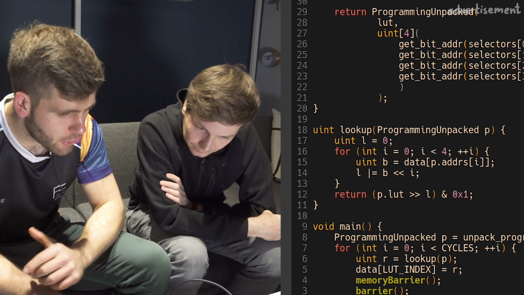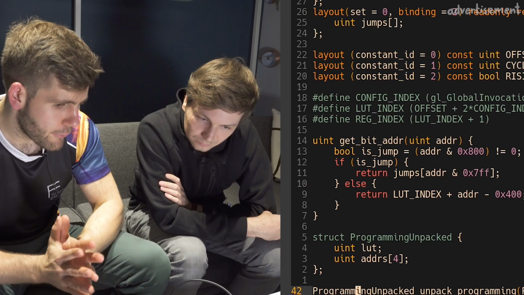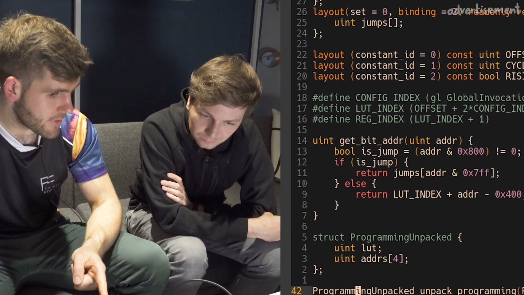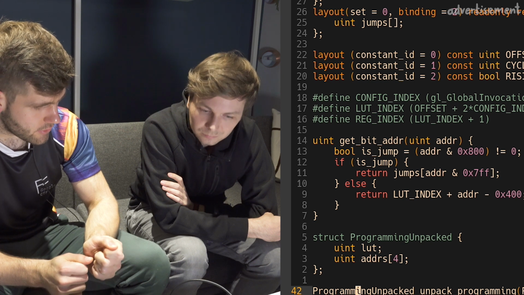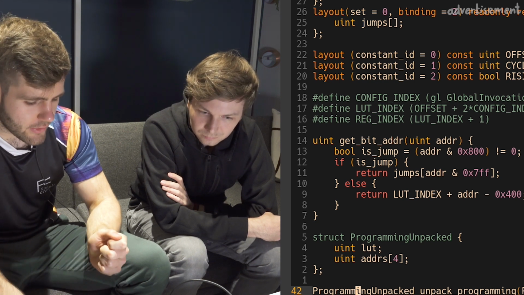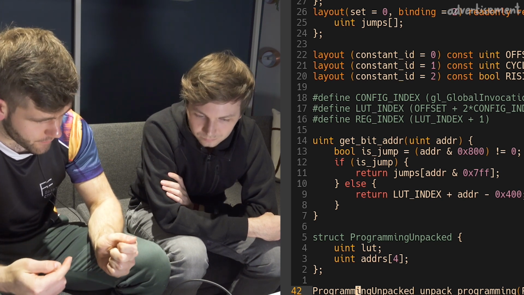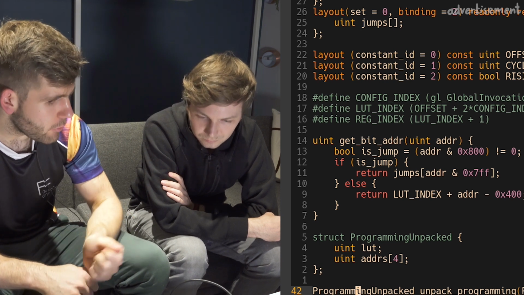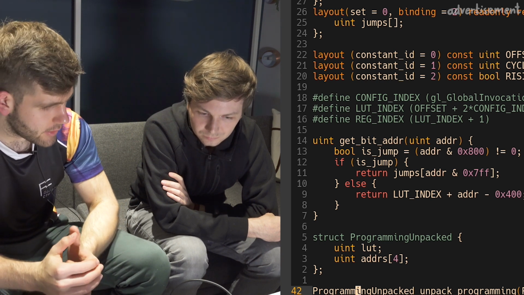But if we have a look at config index, which is defined up here, it is the global invocation ID.y times the workgroup size in X plus the X global invocation ID. What this effectively means is you get a number from 0 up to the size of the data buffer, because that's the way that I've programmed it. And so that is the index that this particular GPU is working on. And the GPU will execute one of these kernels for every one of the numbers, every one of the so-called work units, defined by work groups, which is how compute shaders work.